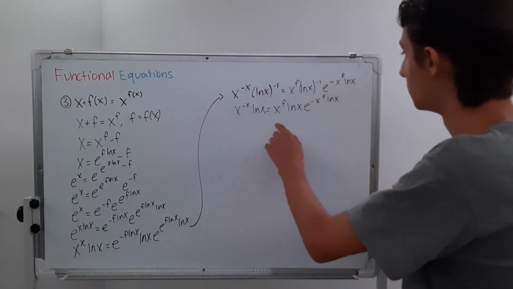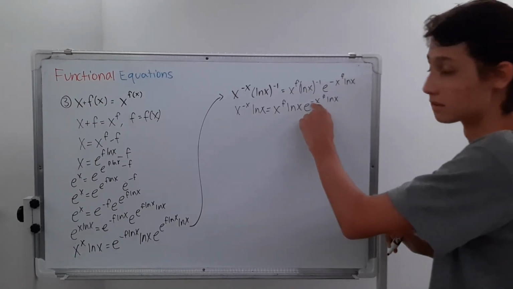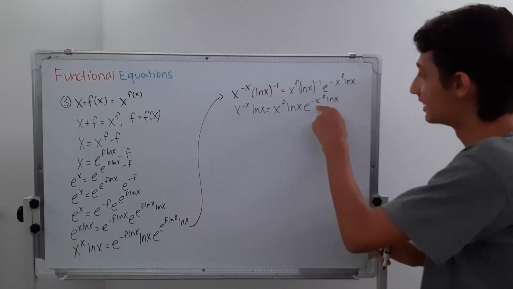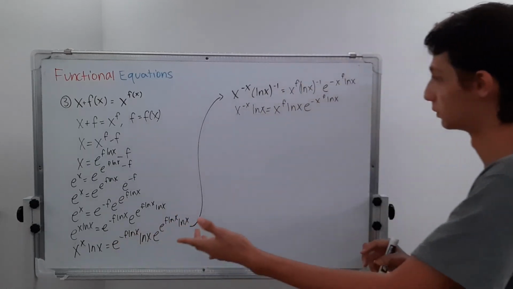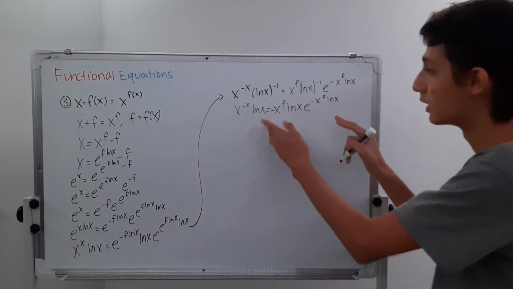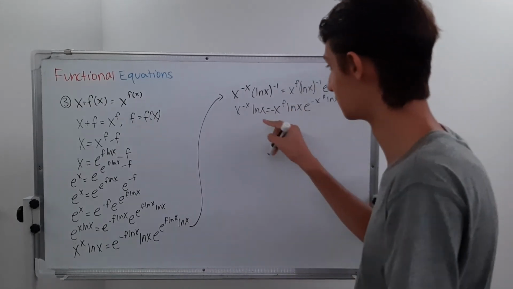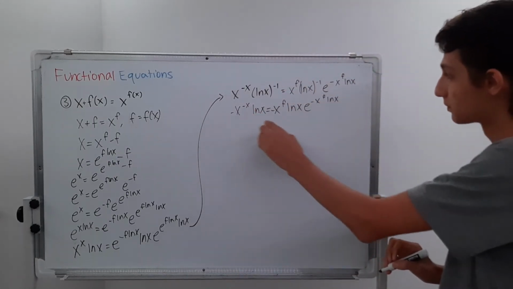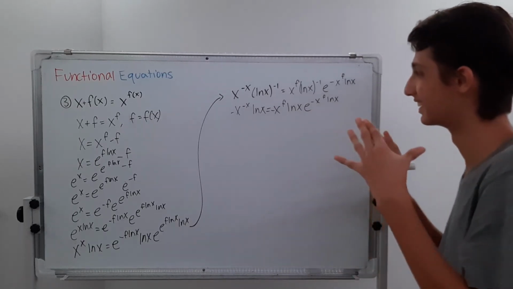Okay, well, what do we have? Negative x to the f ln x. Still have the negative, that's what we've been dealing with for a while. But this is a lot better to have here than it is to have down here, because look, all we have to do is put a negative there and it's the same thing. But wait, whatever we do to that side, we have to do to the other. So we have that negative there. These two are the same thing. We finally put it in the same form.